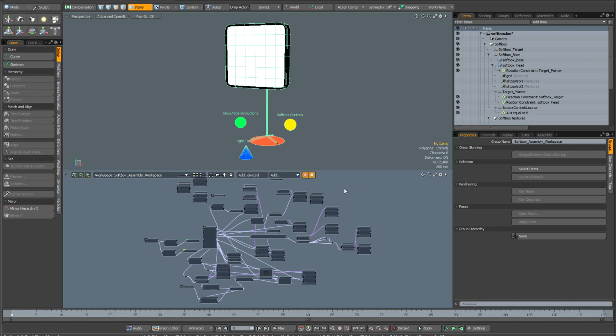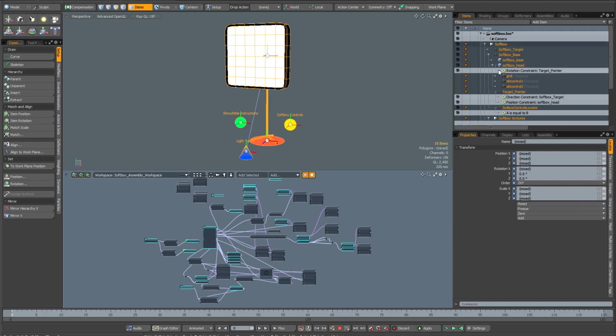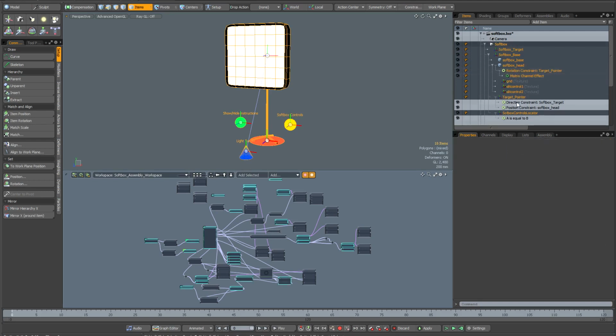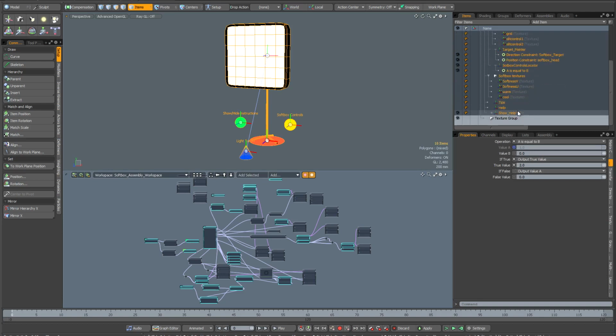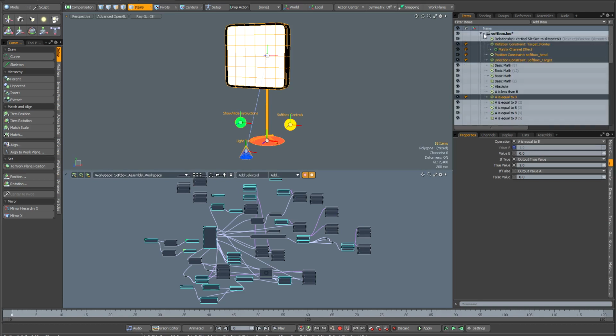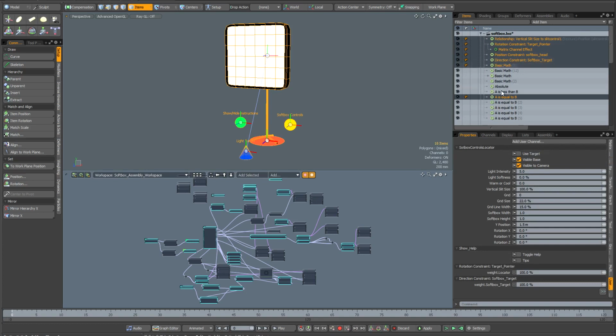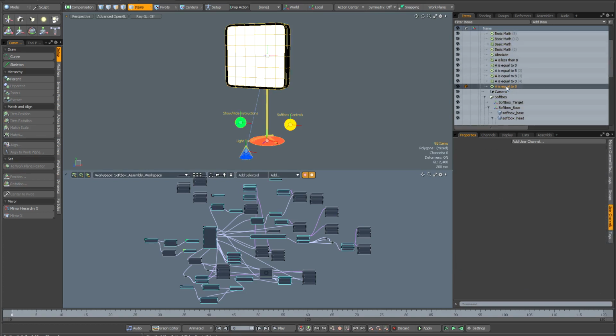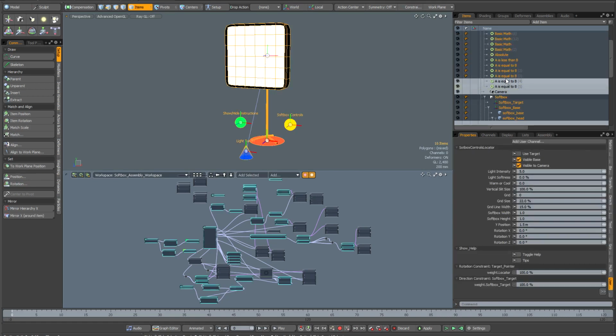The next thing I need to do is just to be absolutely certain that everything that I need to be included with the assembly is in this schematic workspace. So I'm going to double click on this hierarchy as usual, and I'm going to select everything in this hierarchy, and I'm going to go to the scene level item and select all of these orphaned nodes as well. Oops, let me undo that and just do it with Control. And I'm going to click on Add Selected here, just to make sure that there's no stray items that have been omitted. You can see that when I did it, it added this item here.